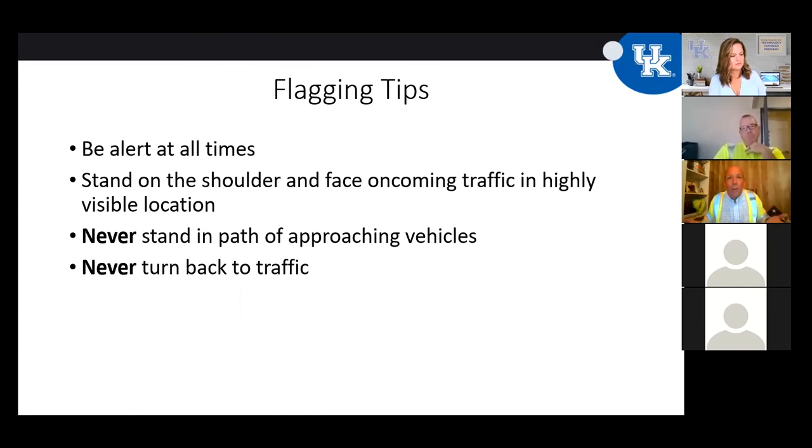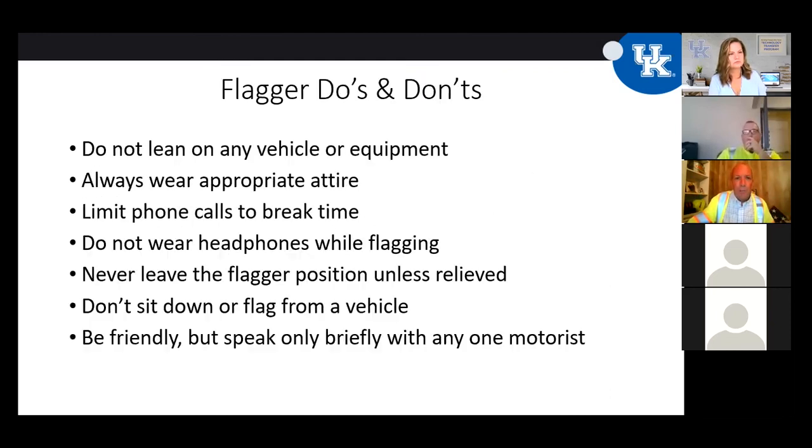And what do we want to do as humans? We want to watch the work. We want to watch them back there digging whatever out. We want to watch them bulldozing. We want to watch whatever the work's going on. We want to watch it. We're human. So that's probably one of the worst things I see regularly, is the people looking the wrong direction.